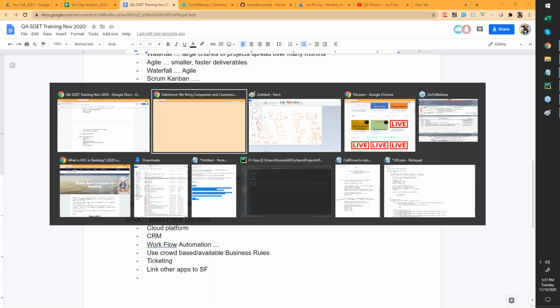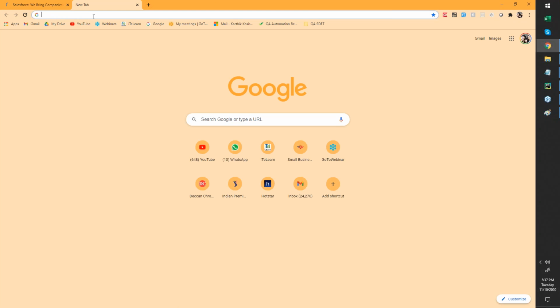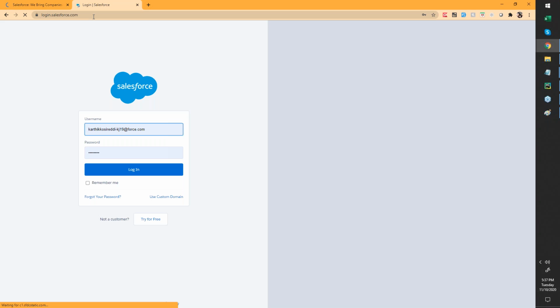I think that has become one of the most popular reasons why this tool has become so popular in the marketing. It's been there for a long time. I don't know why it's not loading. But if I go to login.salesforce.com, that's where you log in. I think my login would have expired. It was a 14 days free trial. Let me check.